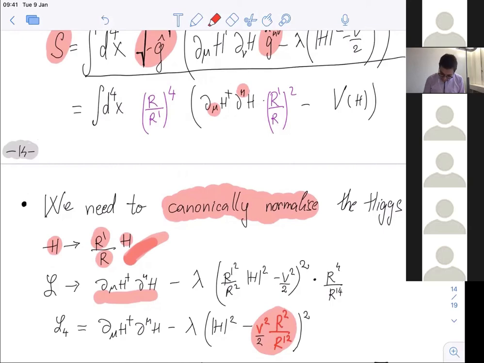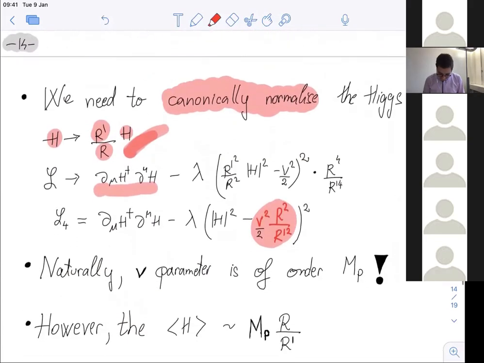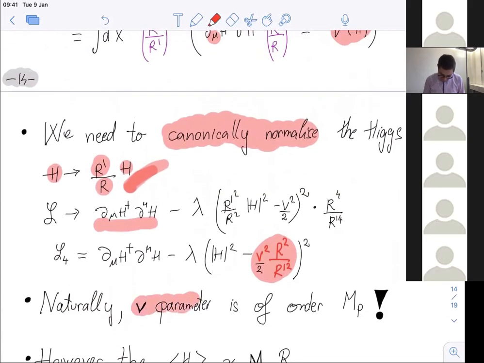Remember that the Higgs potential in the initial formulation, which is this part over here, has two input parameters, lambda, the quartic coupling, and V. V is an input parameter of the theory, and it's a mass scale. The natural expectation for the V parameter is that it's of order M Planck. This is really what we know from the hierarchy problem. The mass parameter for the scalar field wants to be close to the highest scale, to the cutoff of your theory. Simply the loops which involve the states at the cutoff will generate radiatively this term. So naturally, you would expect this term to be of that order.